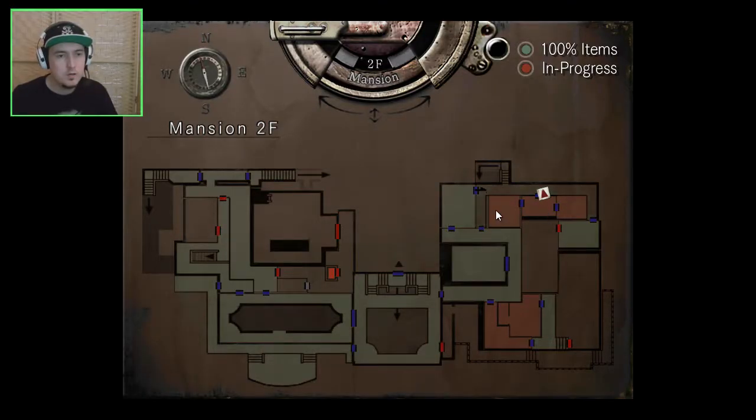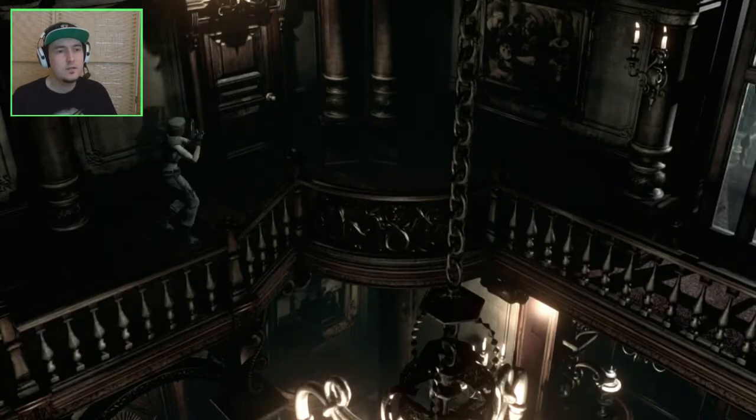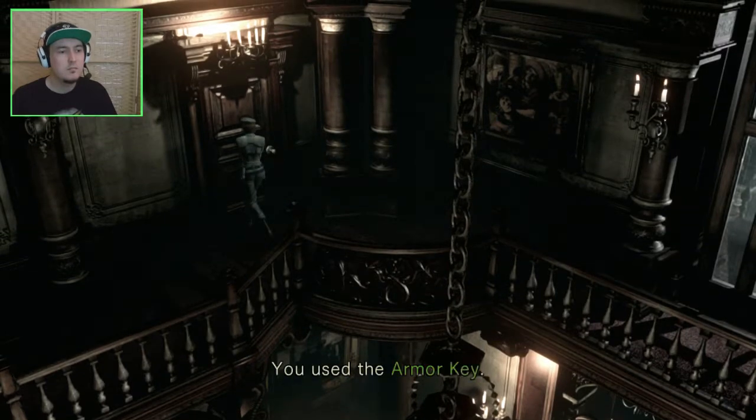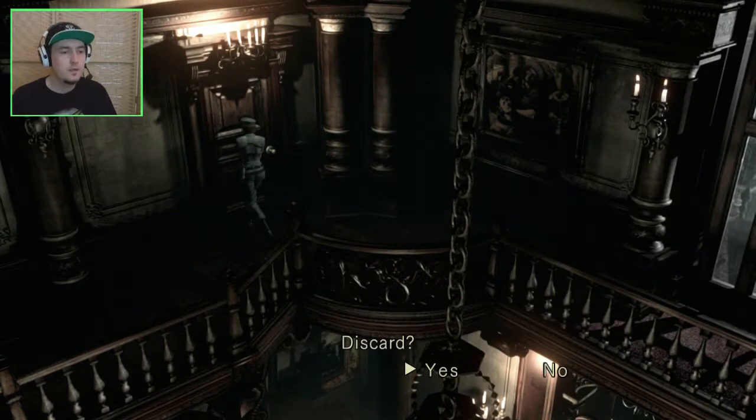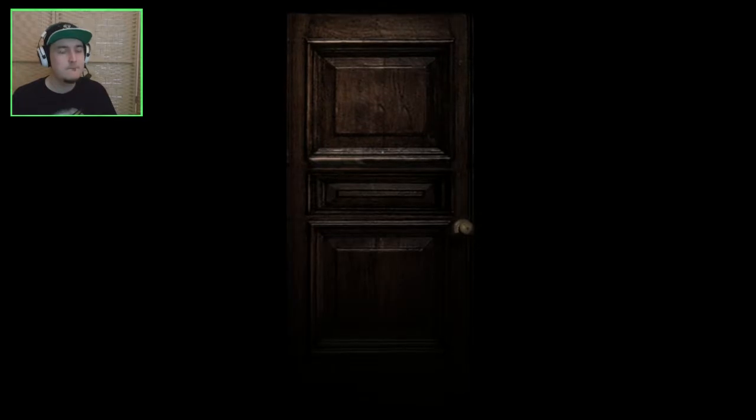Medicine box, red herb, not sure. This was the candle lit room. Don't know why that one isn't done. And there was a herb in here as well. So we're going to go and check out this door now. I'm going to guess that this is the last use of the armor key. Yeah. And yeah, we'll discard it. What's out here for us?